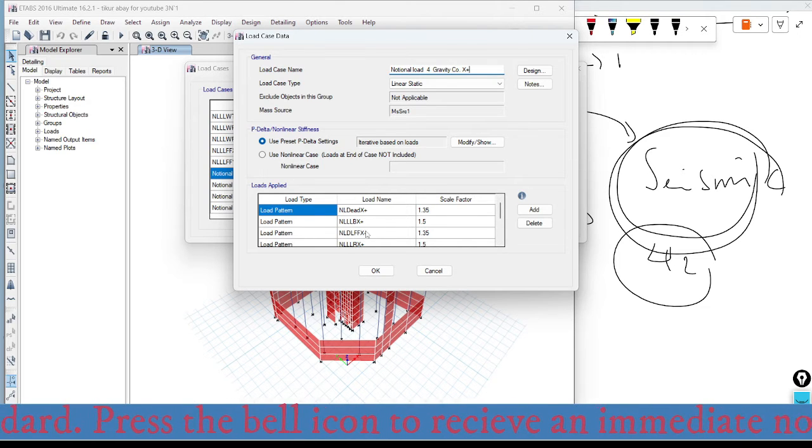I have already collected all the notional loads that are applied in positive x direction: the notional load in x positive direction for dead load, for live load, and for floor finishing load, and also for the live load for roof.